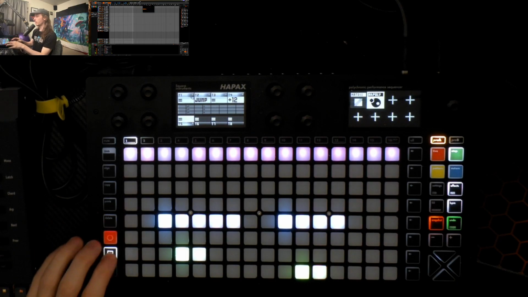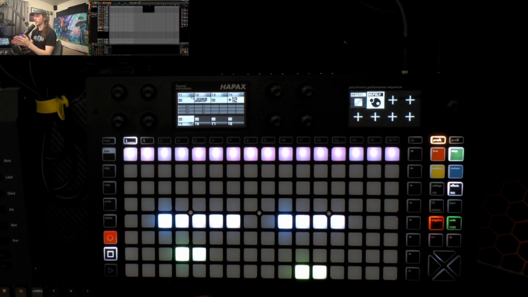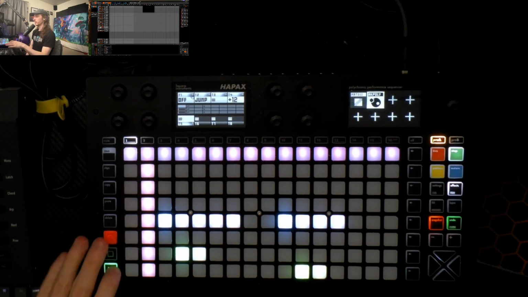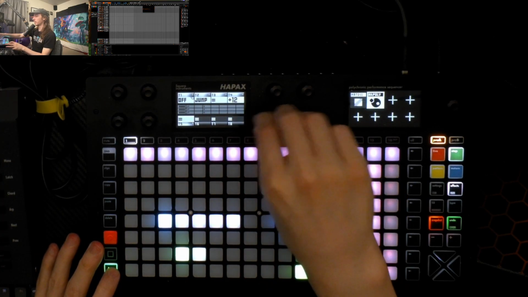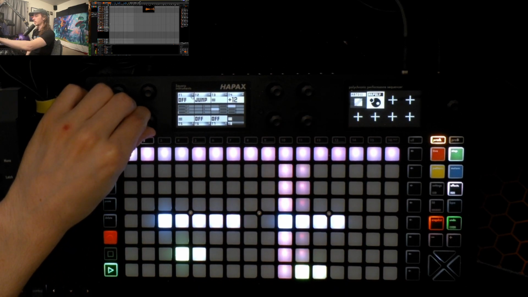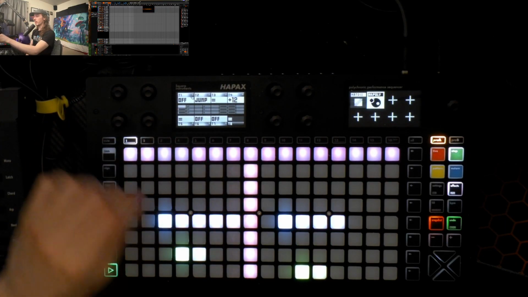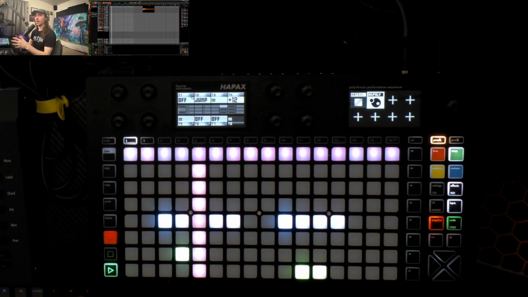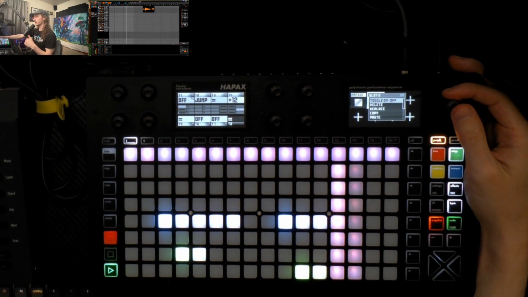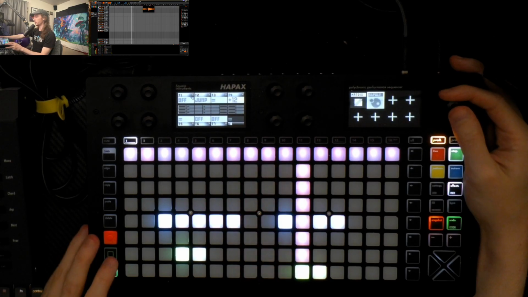Now, it would be cool if with something like this, we could change the timing of it, because obviously it's going at that 1/16th or whatever. But I wonder if we set this to off and see what that does. I'm still learning about how this works, but it is interesting to see how everything is working together. And this is something that we don't have to keep, but we can toggle on and off, which might come into play in a minute with the other stuff that I'm going to show you.